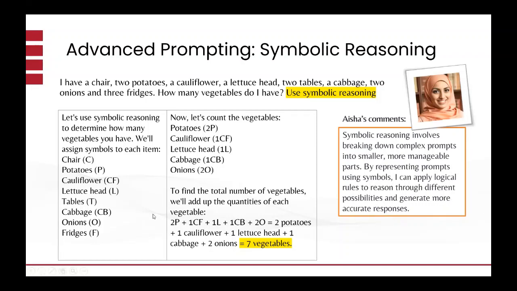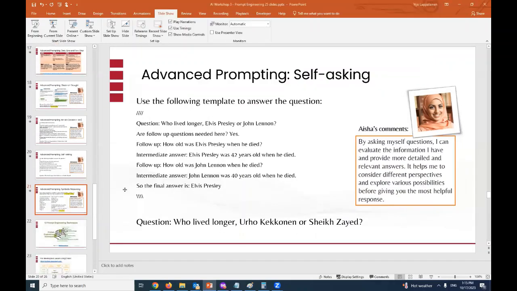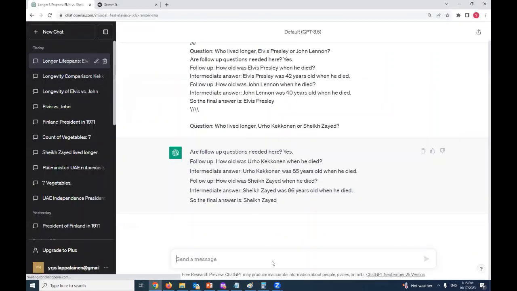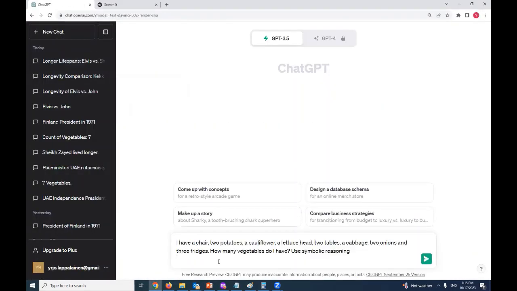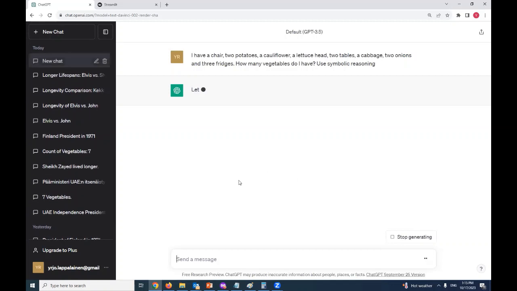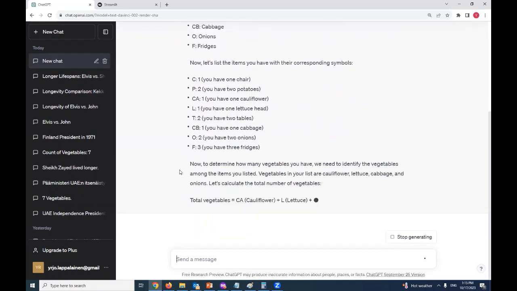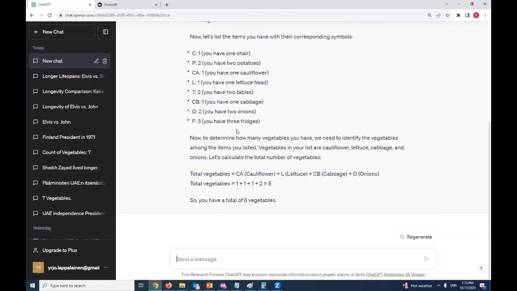And we can also take a look at this in ChatGPT. So this is the whole prompt here. So the symbols might be a little bit different. Actually, now you can see it failed.